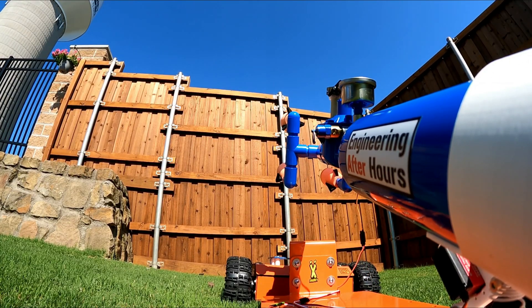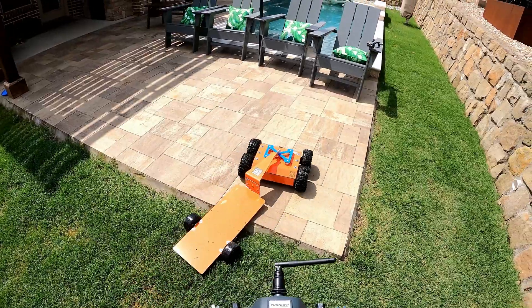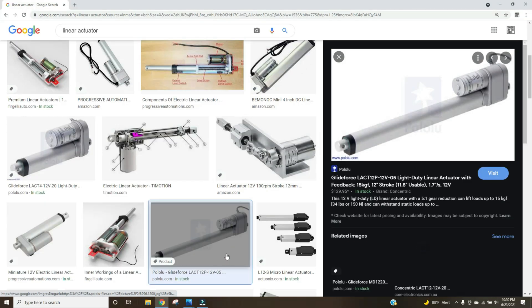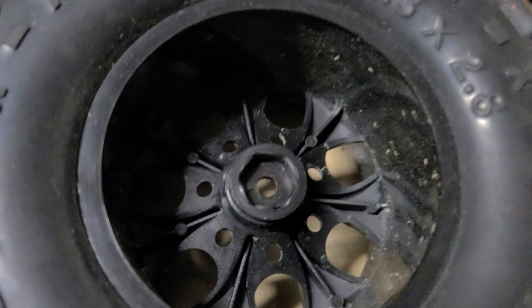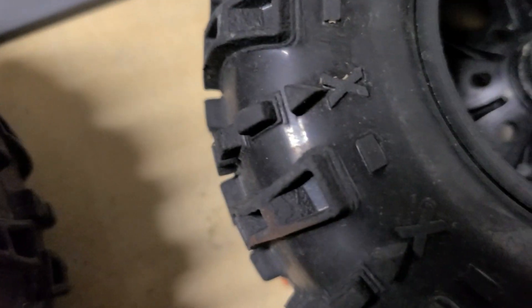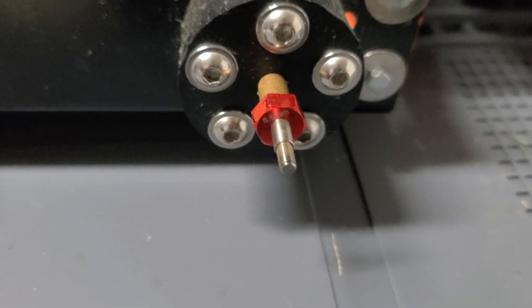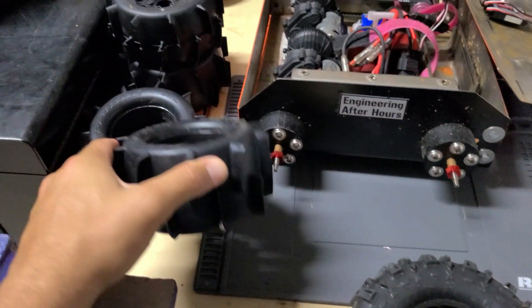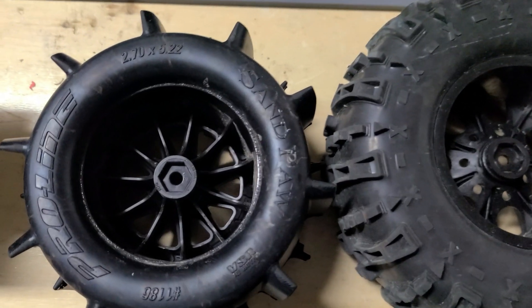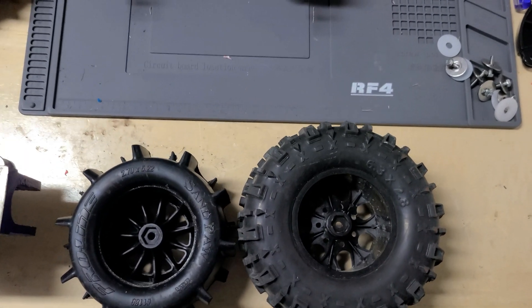I was super pleased with this thing's ability to attack someone when they're not looking — just kidding, it actually worked really well. I was pretty happy with how everything actuated, how it moved, and how it could carry itself around. The biggest drawback is that this actuator was a total compromise — a linear actuator would be far better, as it doesn't constantly load a servo and applies high force throughout a linear range of travel. I did finally break a part: I stripped out the internal wheel hexes on these very large wheels. They should have been 17mm but were the standard 12mm for 1/10th scale stuff, so I'm switching back to my sand paddles because they have a cleaner and deeper hex bore, and being a little over an inch smaller in diameter will be easier on the driveline.